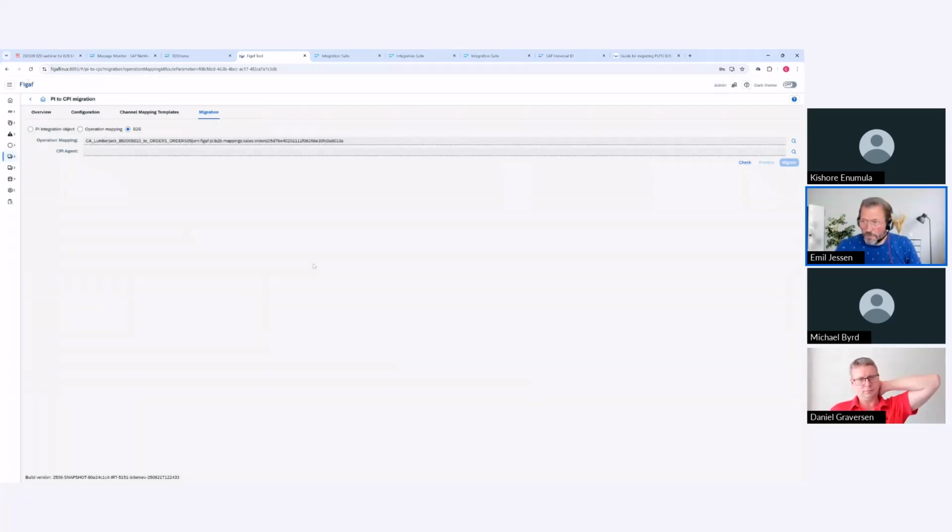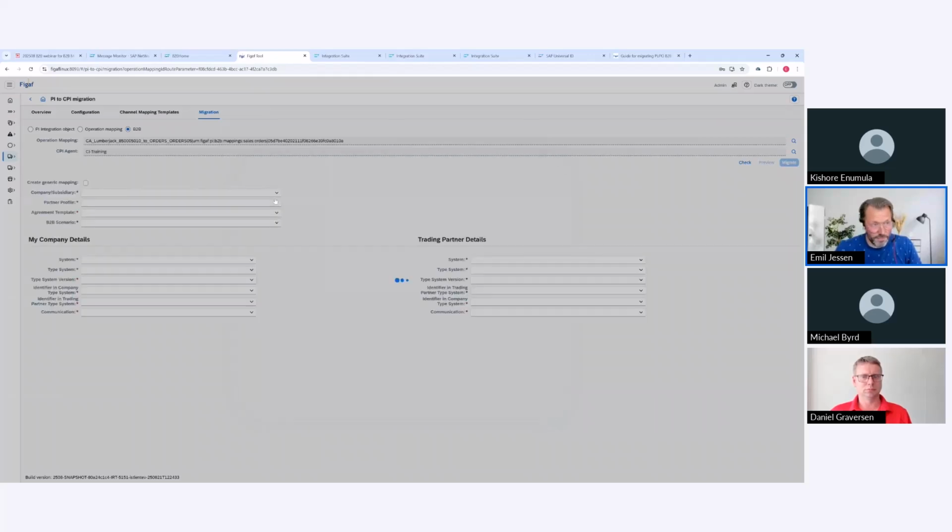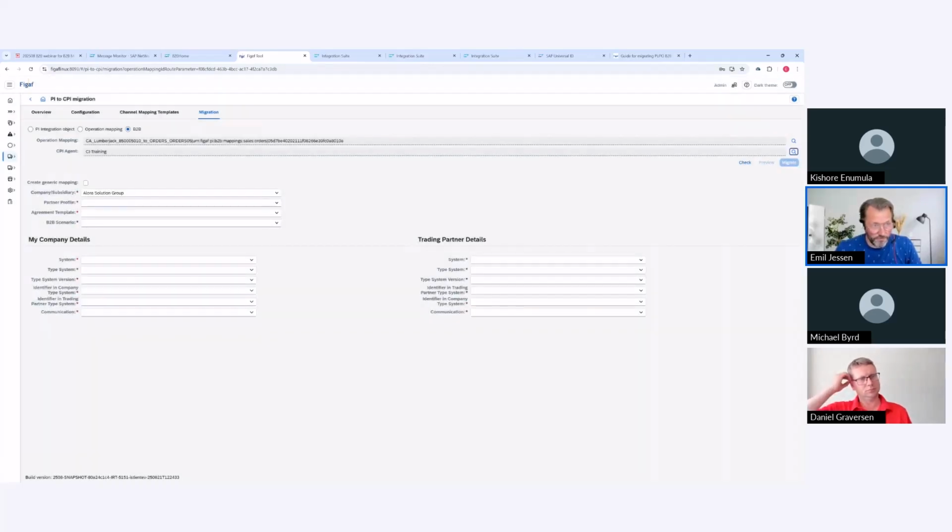For that, of course, you first need to check, sorry, what happened to my cursor? There it is, sorry. You just select our tenant. Where do we want to migrate to? So here we could say we could have our development system, we could have our queue system, or another company code, or whatever it is. I'm going to use my test system, and then we get into this menu.